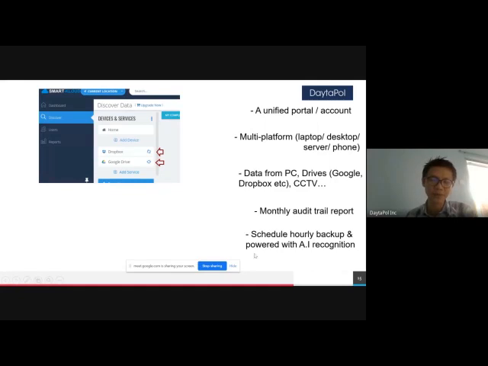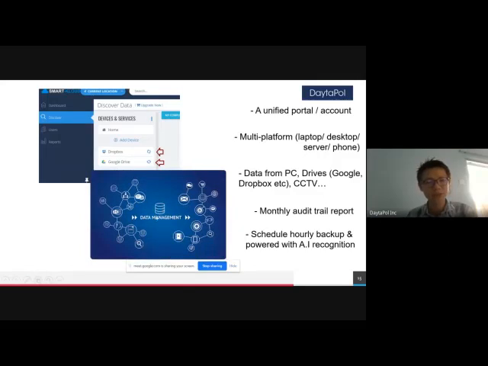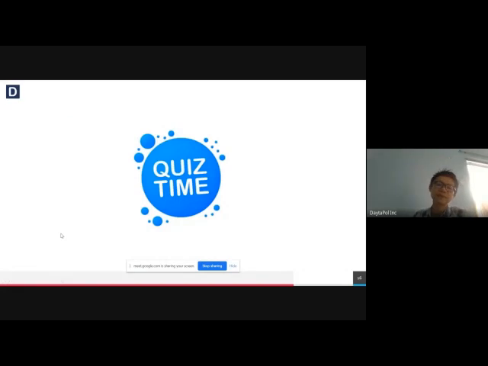And we are one of the companies that also come with AI recognition as well. So this is everything. It comes to one word that we call data management. Somewhat related to what Chong explained just now. And again, this is what we call data management by using an appropriate solution.